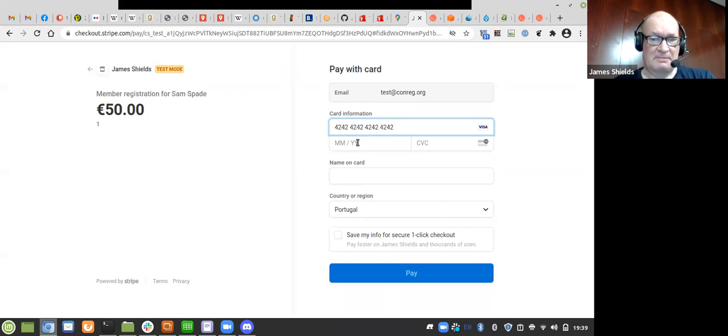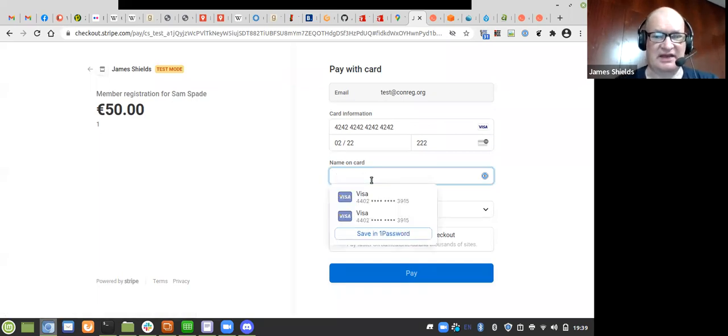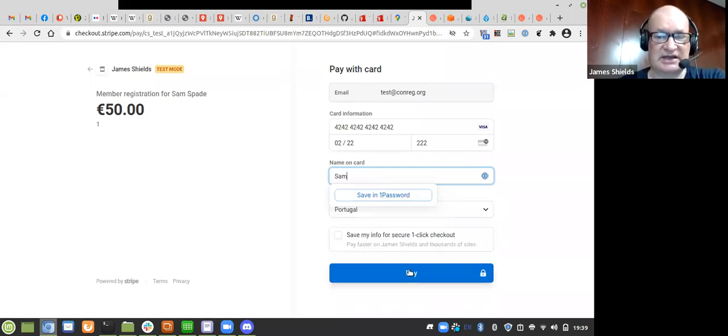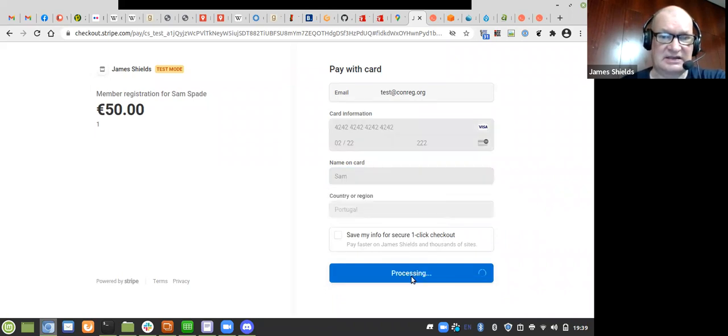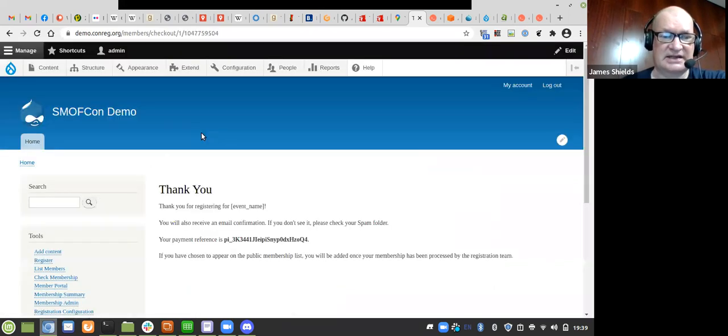In some ways it looks a little less professional to be switching to a different site, but in another, I think the plus side is that it means it's more trustworthy, that people can trust it's not doing anything it shouldn't be. So I've just used all 42 as the sample credit card number, which works on the test site.